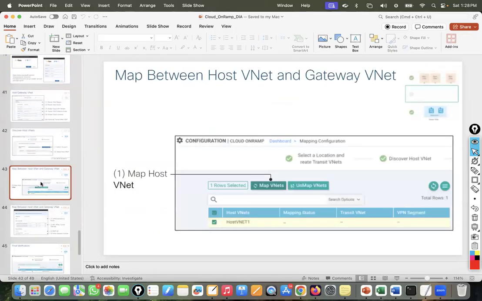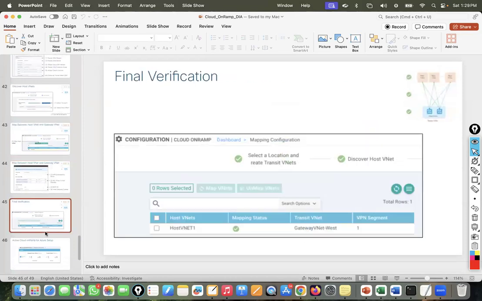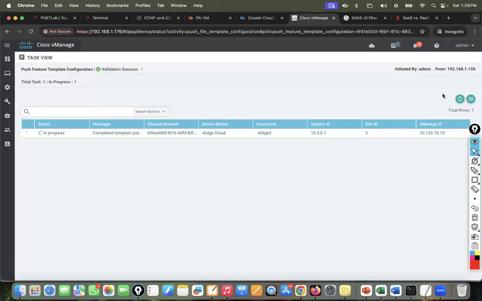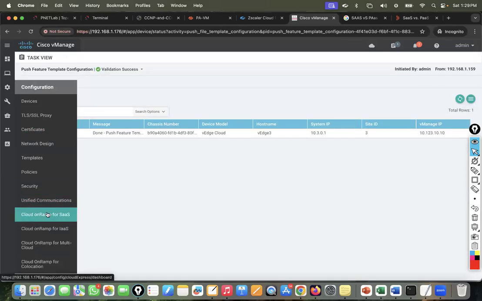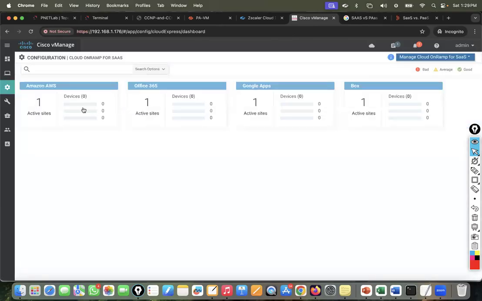So we cannot achieve it, but there are steps we should follow, but not required, to be honest, because it's a one-time job and you're not eligible to do it in your company unless you are very high level. So you'll see the result is going to show either red, average, or good. This is the Cloud OnRamp for the SaaS and infrastructure services.